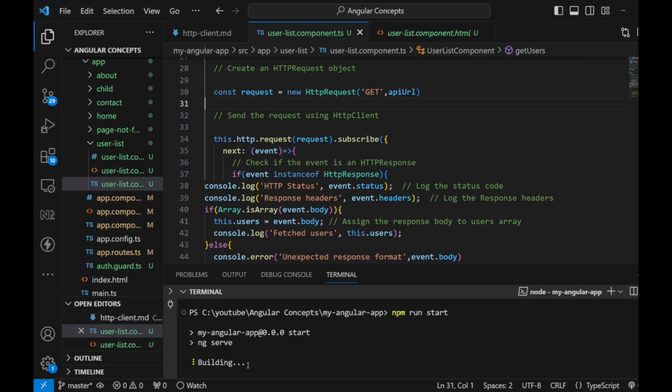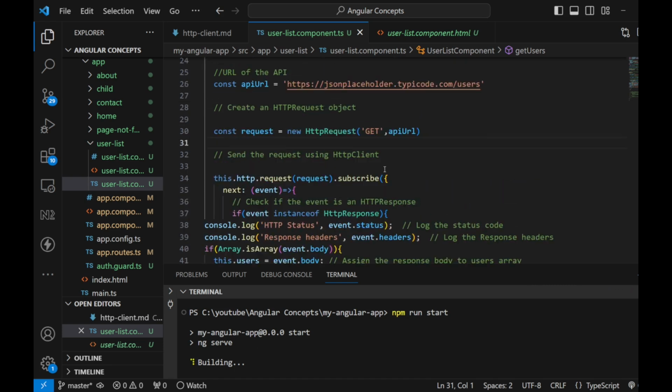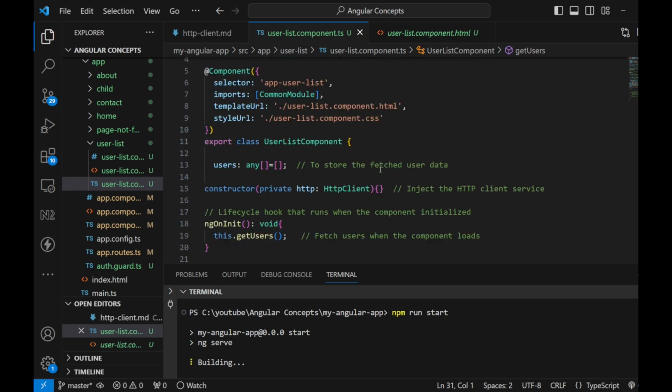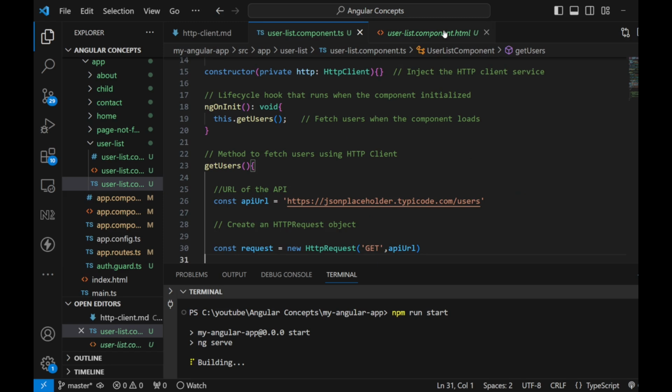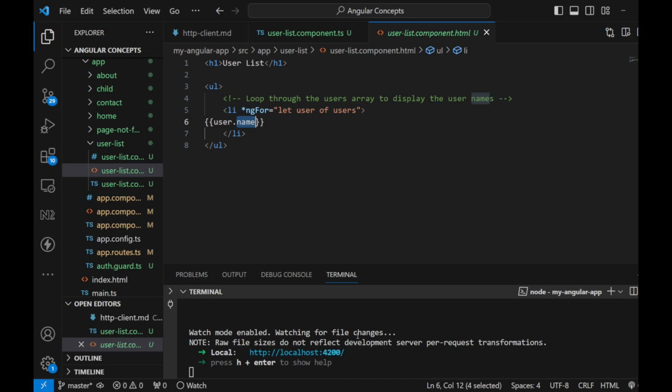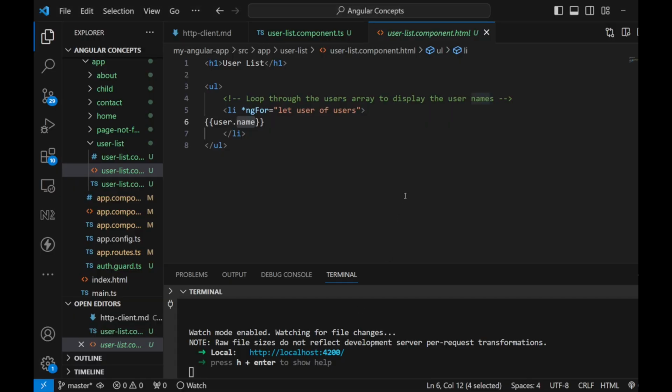It is building the project. So it's done. Let's go to the URL. As we can see, the names are printed. We have got the users list successfully. So this is how we can implement HTTP request and HTTP response.